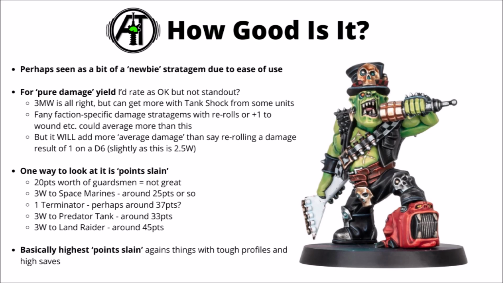Perhaps one slightly imperfect way to look at the value of it is to see how many points of enemy you kill with it. It's perhaps not so great against things like medium or lighter infantry. You kill about 20 points worth of guardsmen or 25 points of standard space marines, depending on the exact unit. It's kind of nicer against heavier infantry though. One Terminator might be, say, 37 points depending on faction.